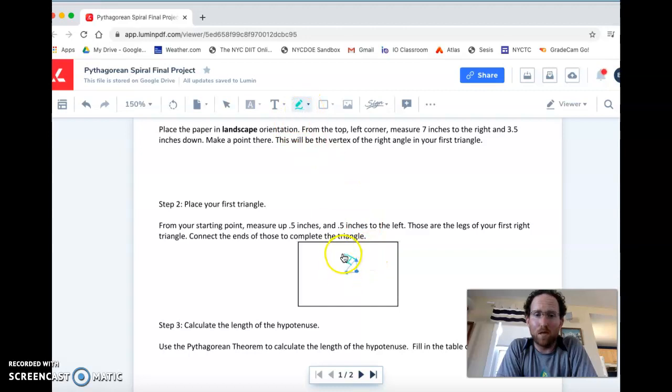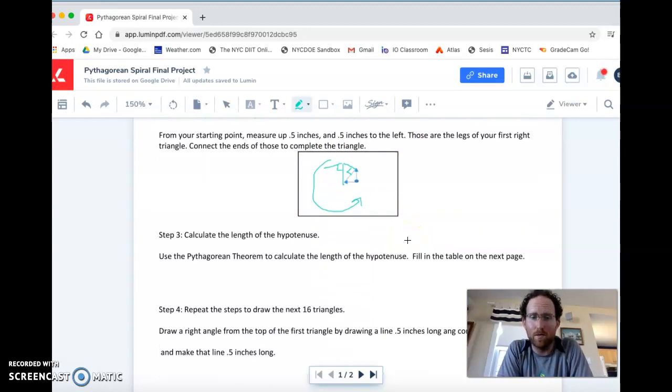You do that, and then you connect these pieces here like that. Try to make it actually attach to the center point, and then you do another 90-degree angle, right? So 90 degrees. Eventually these are going to continue to go, and you're going to have 17 triangles that go in a spiral. And that's what you have to do for the drawing.